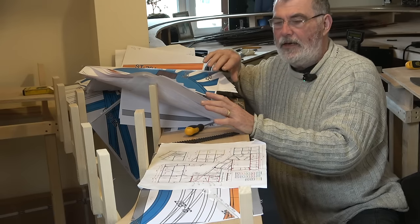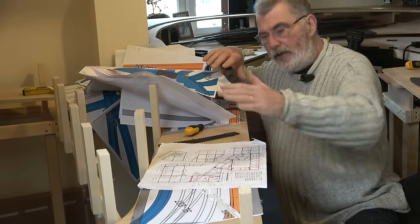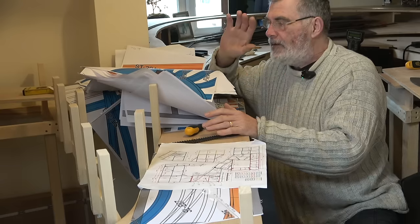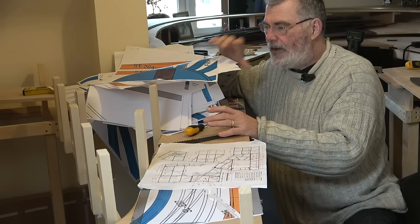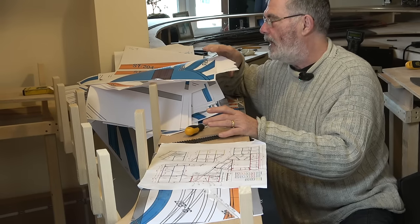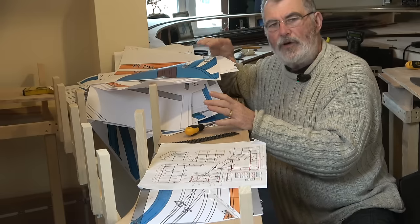It certainly, if nothing more, gives a start to the process and a way to move forward from a certain point. Through this area here is where most of the points will lay, certainly in the initial part of the build. So when I started putting these out, it became clear very, very quickly that actually this really isn't working as we hoped it might. I mean, with all printing, there can be a little bit of edge here. Do you go from the outside? Do you go from there? And it was a bit of trial and error.